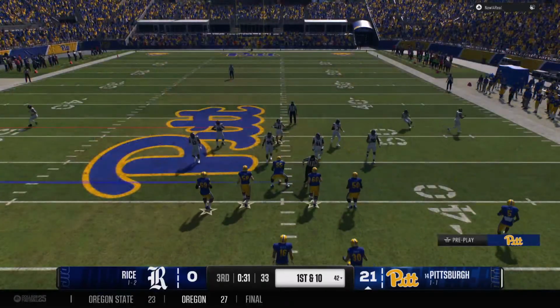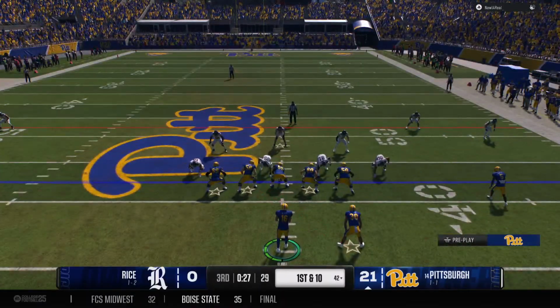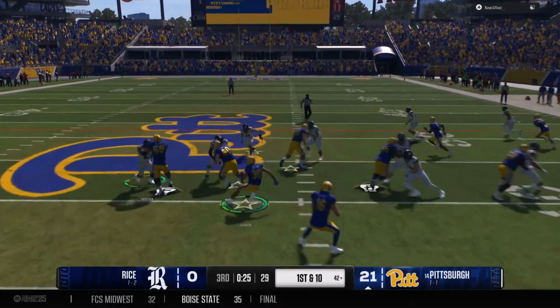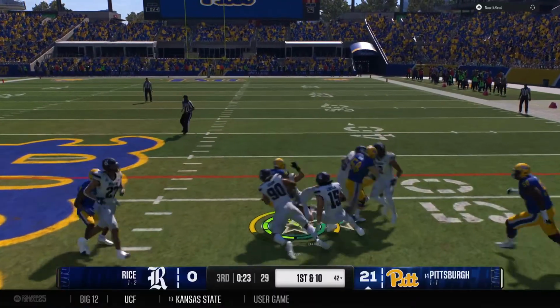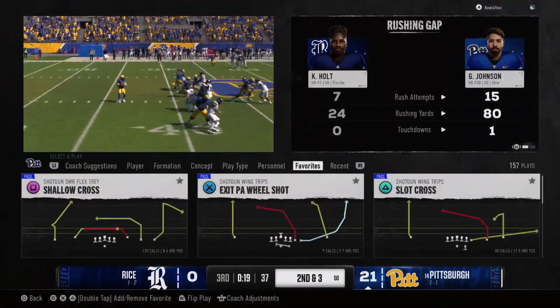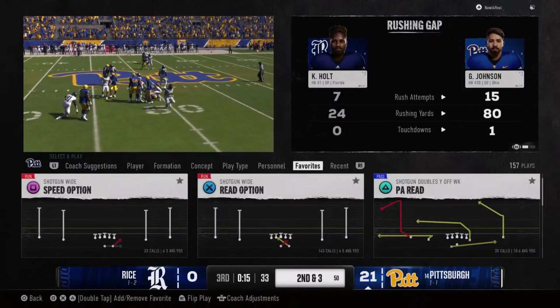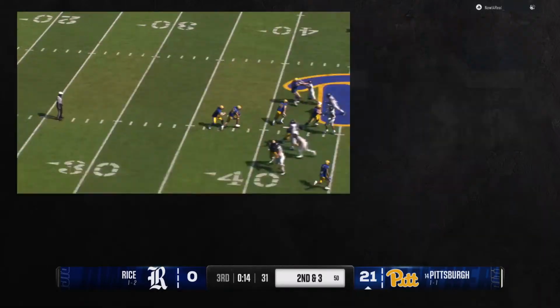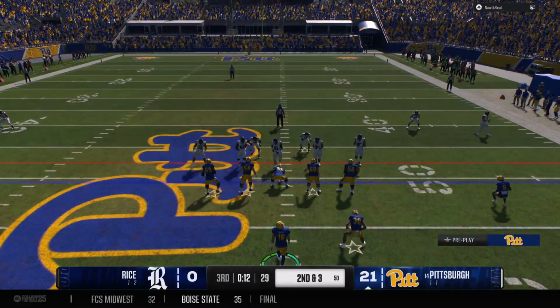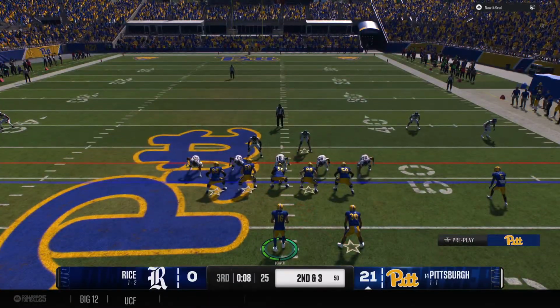You're not going to get all of your big chunk plays in the passing game by throwing it deep down the field. You can kind of dink and dunk. And on that RPO play, they had it dialed up and set up to go to that player in the right flat. Nice job. And a good, solid pickup there before the defense knocks him down. You want to talk about making it easy for an offensive coordinator. You pick up a bunch of yards on 1st down, make that 2nd down really, really manageable. That's a great job by the offense.